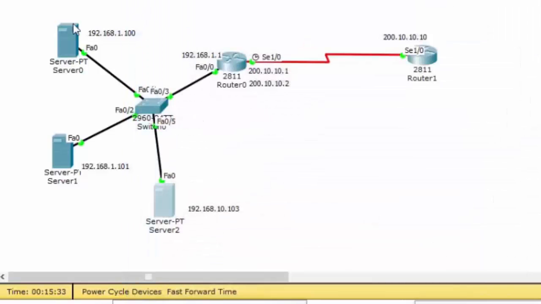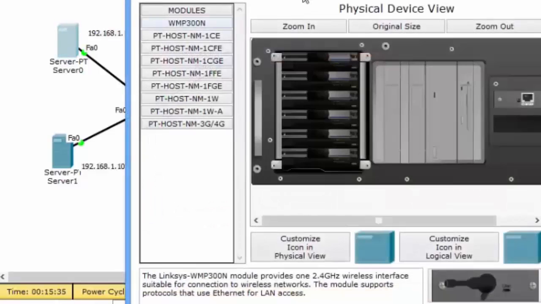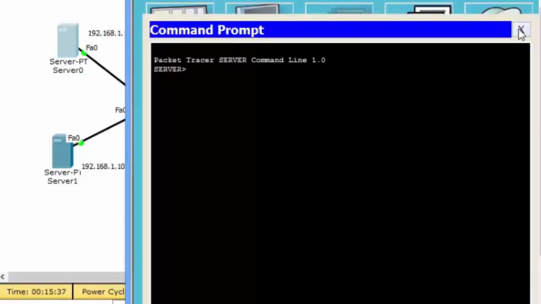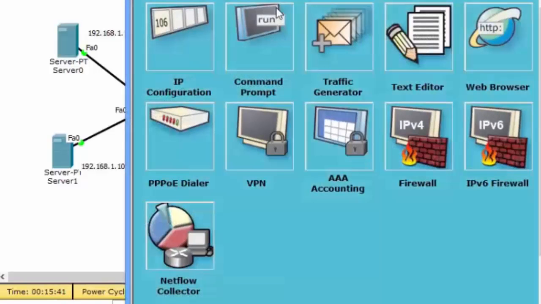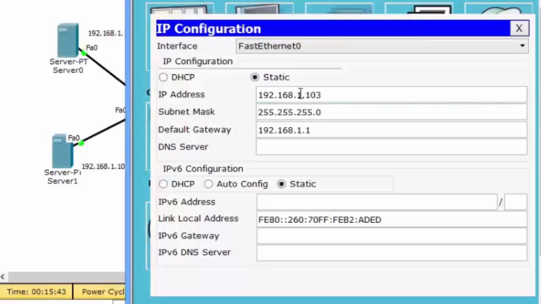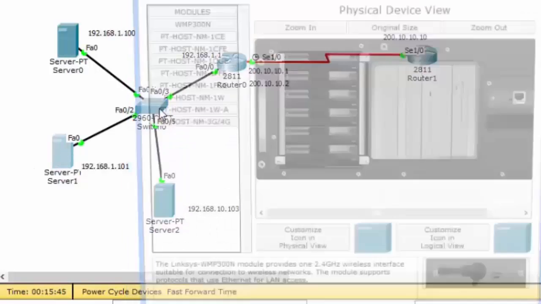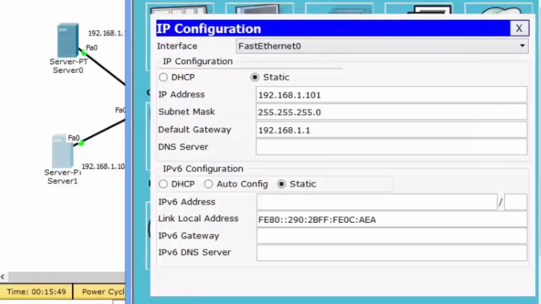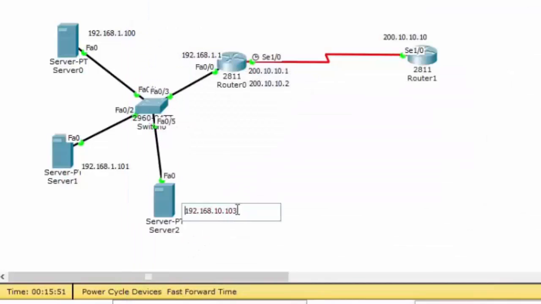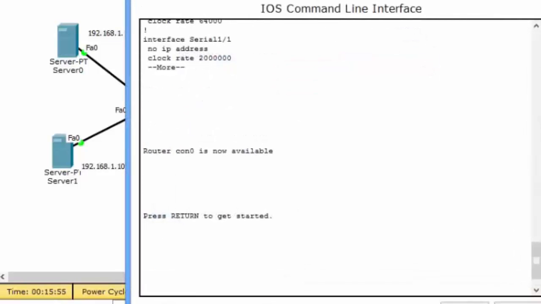So it's 101, 100, and this one is 103. Yeah, leave it 103, no problem. Let's start the translation now.